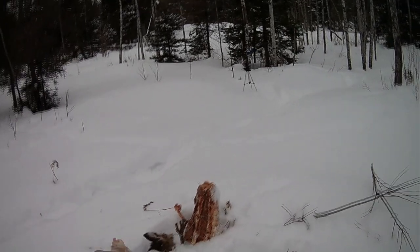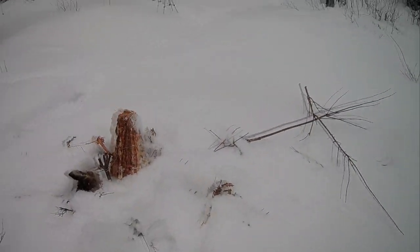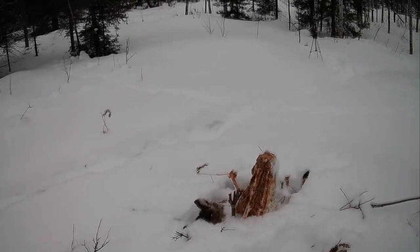Now, I did throw out a few freebies for the animals, a few leg pieces and a few fat pieces that any animal could easily carry away if they want to.